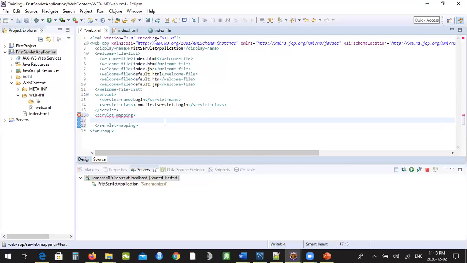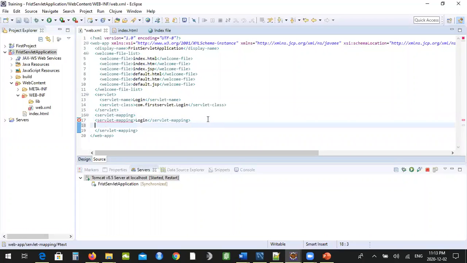That's why I'm not saying that sentence. Now let's see what my servlet mapping is. Let's say I'm naming it login, just to maintain consistency everywhere.